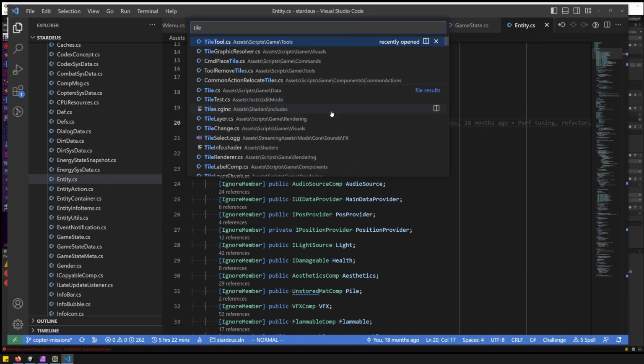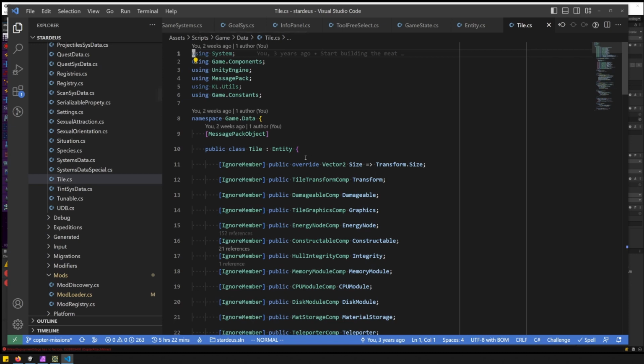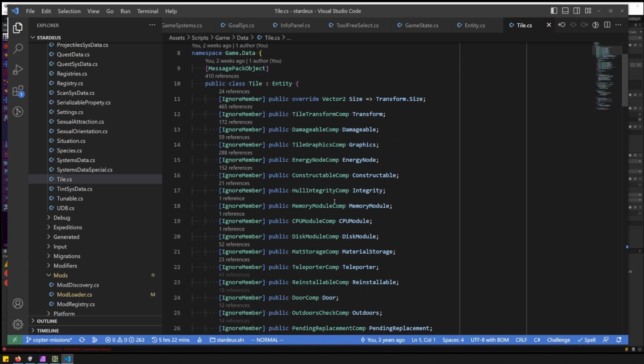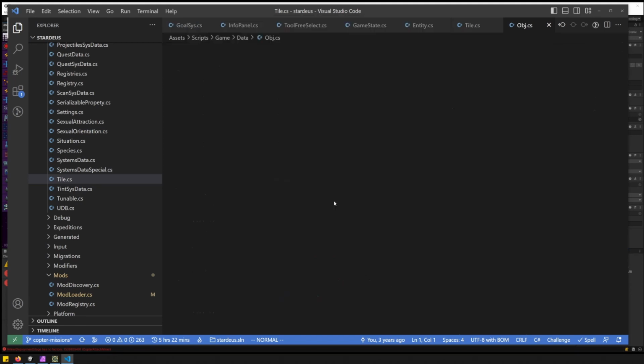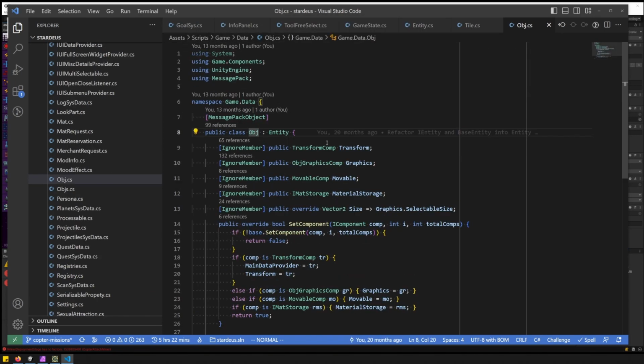There's a tile, which is anything that can be built and is stationary; it cannot move. And then there's object, short for OBJ, which is something like a piece of steel, a pile, or maybe a meal, which can be lying on the floor in an arbitrary position. It can be carried over and it can be consumed. It can also be put into storage sometimes, and so on.